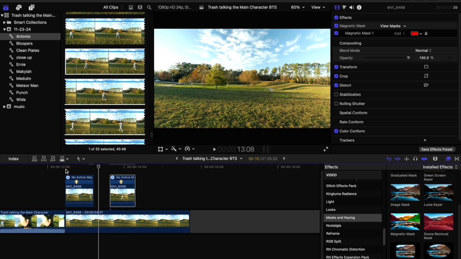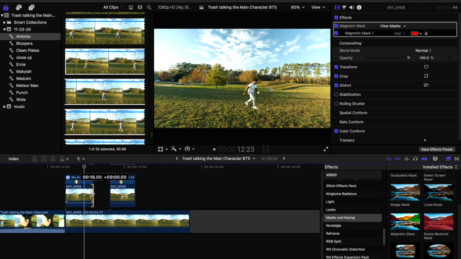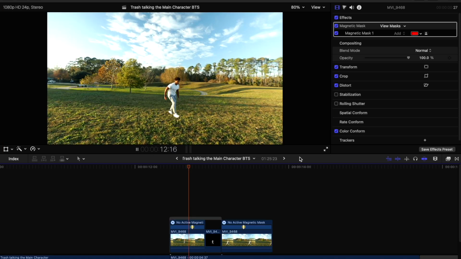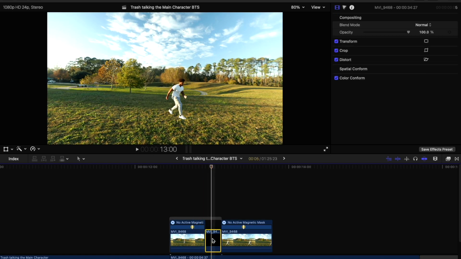So what I did here was, when he took a step forward, I actually trimmed this down. I made a freeze frame. Basically, a freeze frame is just a still image. You got this freeze frame, right? And you want to make a clean transition from him going in between both frames.